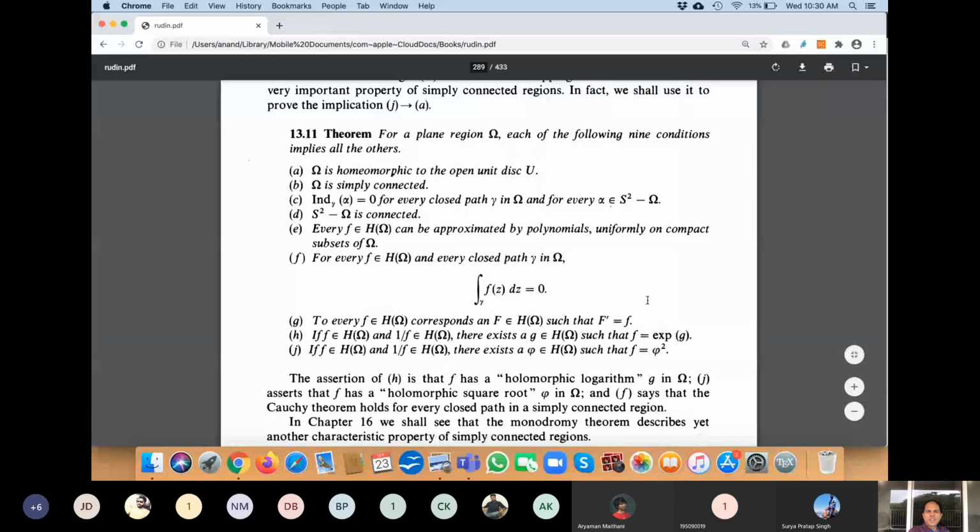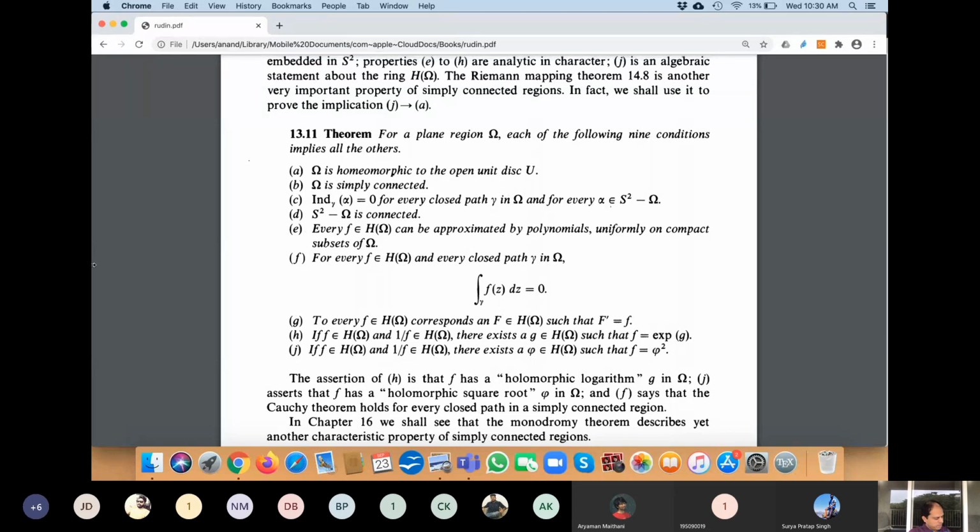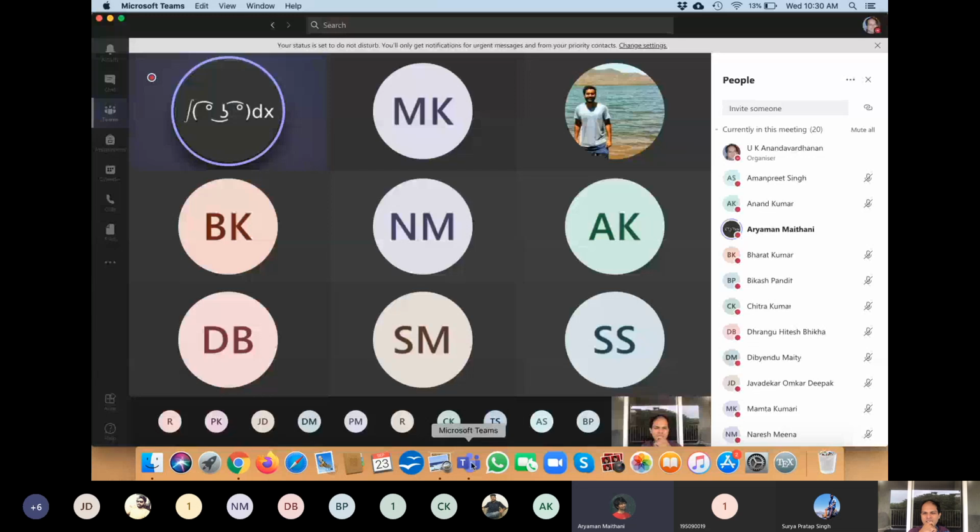All of you agree? And here is my fun question. So how many conditions are there? 1, 2, 3, 4, 5, 6, 7, 8, 9, right? Just count nine things, and just count on the left, A to J. Now tell me how many alphabets are there from A to J? Can someone quickly tell me? Just count A, B, C. 10. There should be 10. Who's this? Is this Aryaman? Yeah, there should be 10.